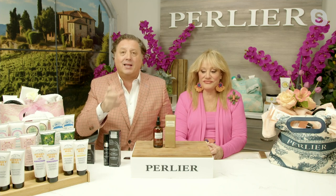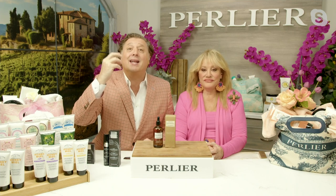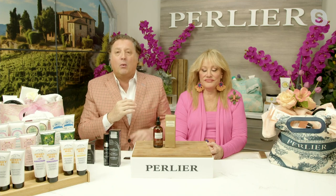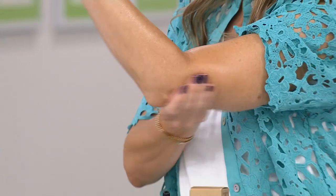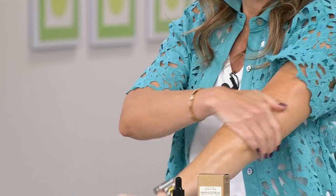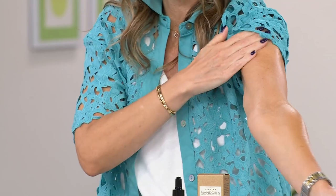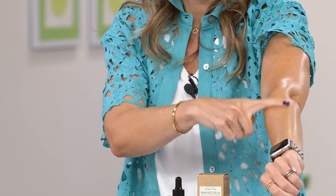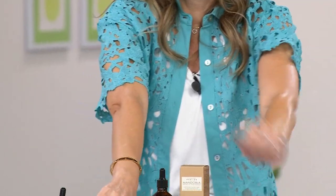We have it as a body cream, but that's used in foods in Italy, that's used in pastries in Italy, that's used in skincare because of Perlier. We're part of this movement in Italy right now, celebrating an old way of doing things, going back to what is tradition. In a world that's so complicated, we sometimes find the best in things that are simple, that are done the old-fashioned way, where chemicals are extracted out of the system, where we can just use nature and artisanal methods to collecting ingredients. So we celebrate that, and it's worth it.